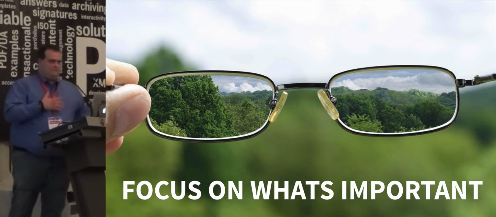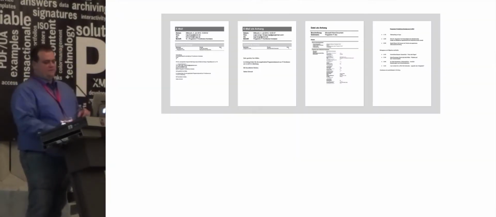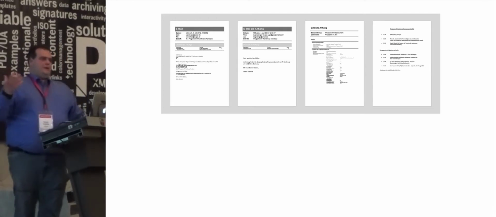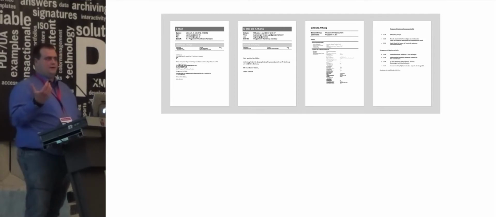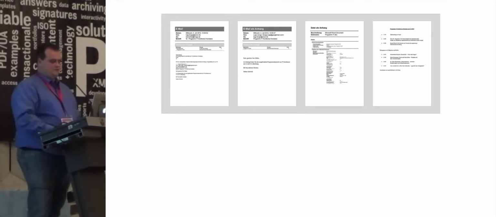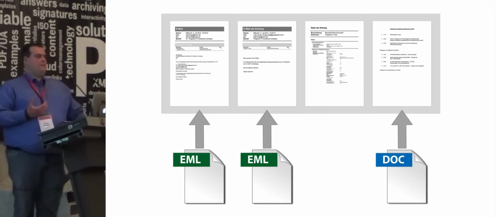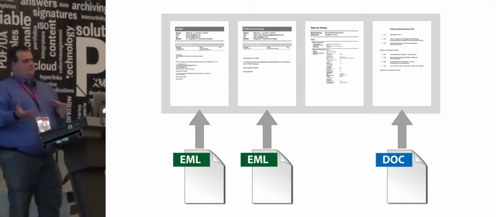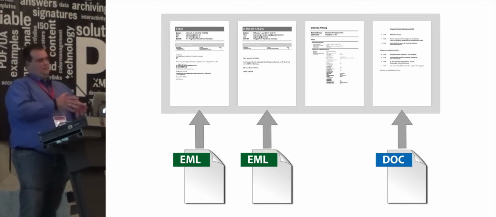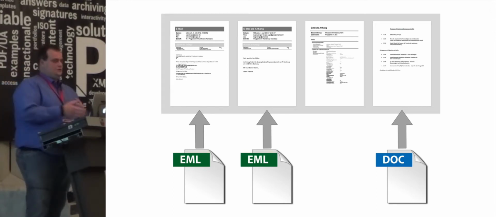My personal favorite in the last two years has been what PDF A3 is offering us. I had that slide yesterday. Imagine a rich document, basically a converted email, all in a flat PDF, and you want to express that the first page has a source of an EML file, the second is a forwarded EML file that has been attached, and the fourth page is basically a doc file. So you have a rich set of meta information about that document, but it's pretty hard for a user to find out whether there is an attachment related to something. There are no common navigation concepts up until now on how this is going to be presented to a user.